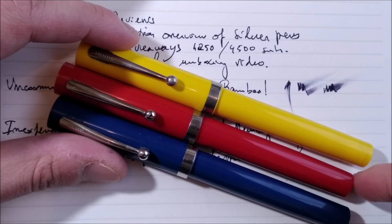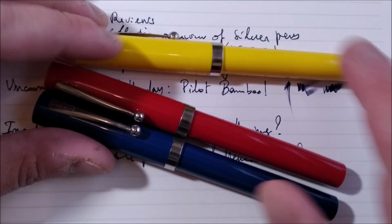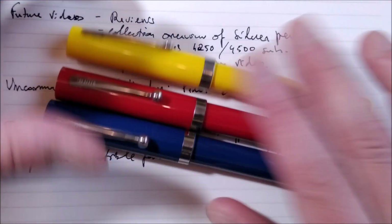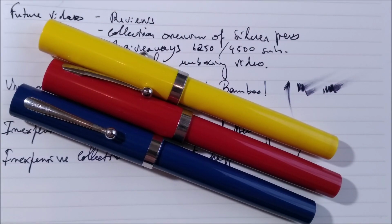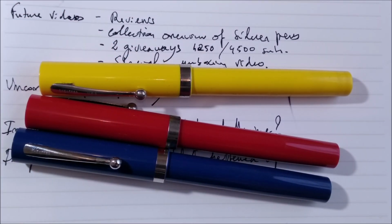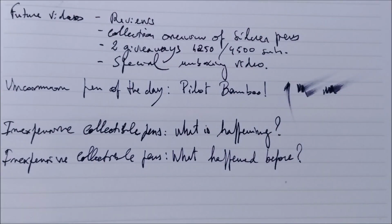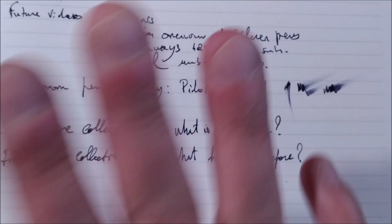I think they should do them again, and in my opinion, someday there will be some Chinese brand making these pens, and then they will be very sad that someone used their idea. For example, Moonman picked the design of the Parker 45 and they are producing it. It means there would be a market for the 45, and I think there would be a market for the No Nonsense, because it's just a fun model and there are lots of different variations if you go to the used market.